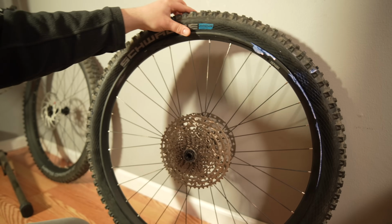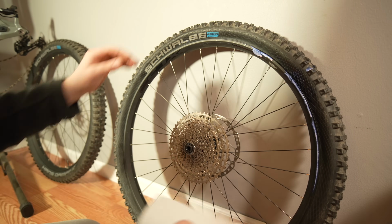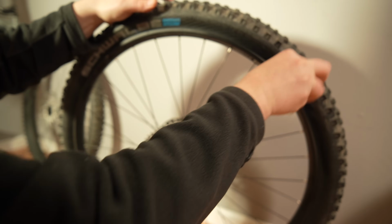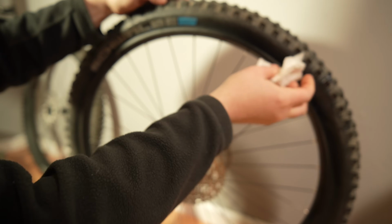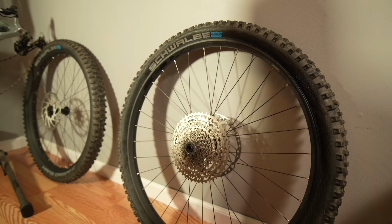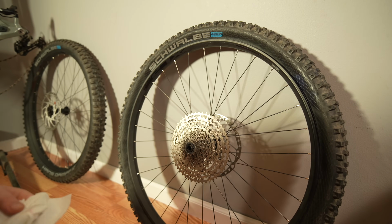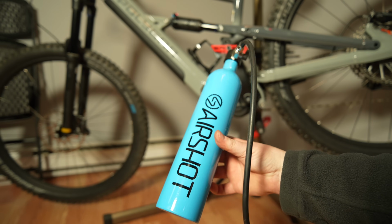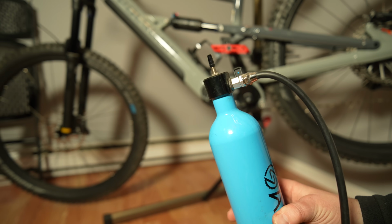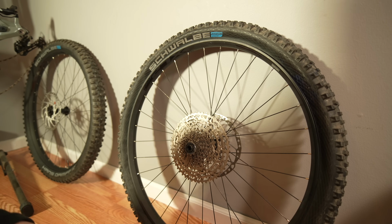So now we have the tire on, but it's not necessarily beaded. I'm just going to wipe off some of this excess stuff here so it doesn't get all over my floor. Alright, we're looking pretty good there. So what we could do is just try pumping to see if that works. Sometimes it does, sometimes it doesn't. If that doesn't work, I have a little tank that I fill up, and it will blow the tire on with sheer force. So let me grab the bike pump and we'll try pumping this beast up.